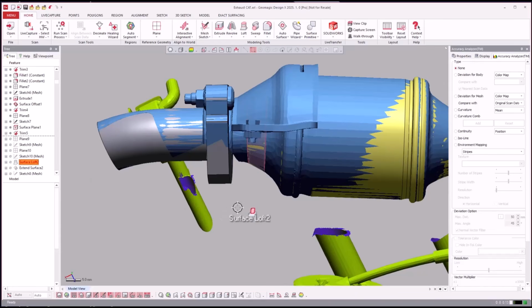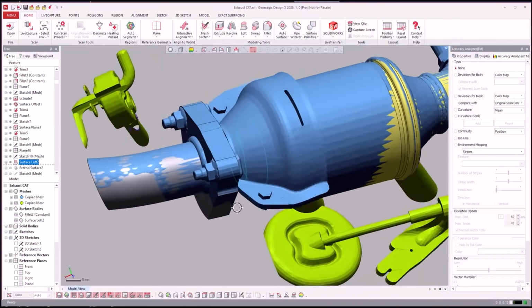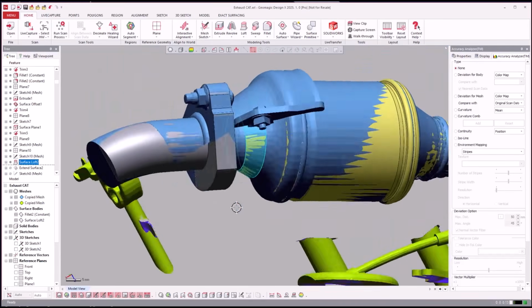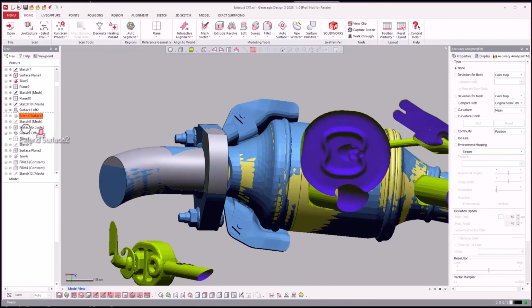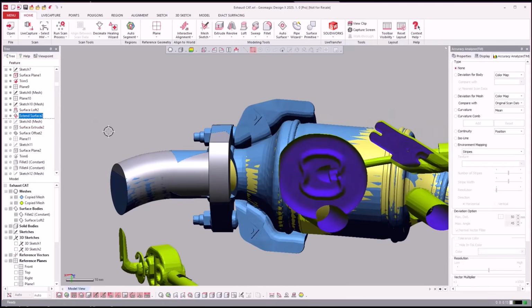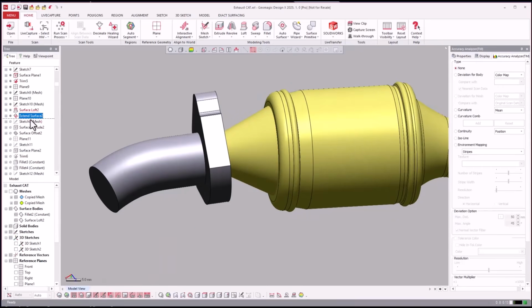And then the same technique we did before, where we did a surface loft on this. Extend. And we'll just hide the mesh so you can see what we're dealing with.